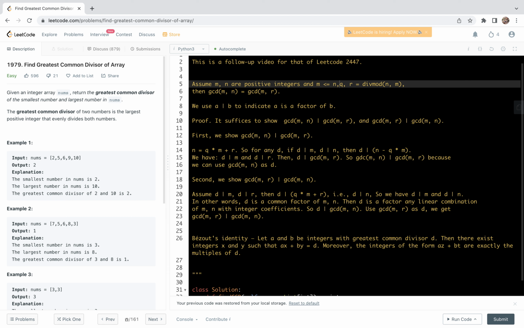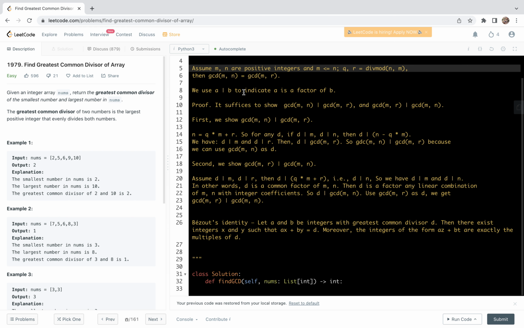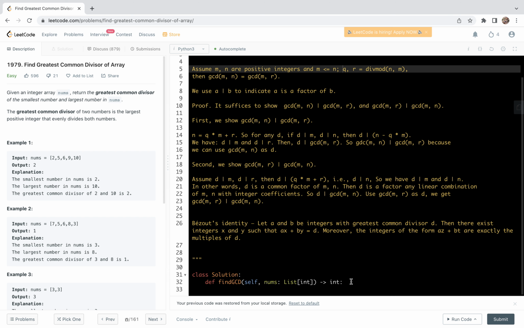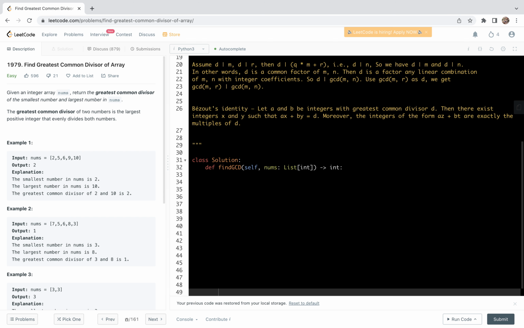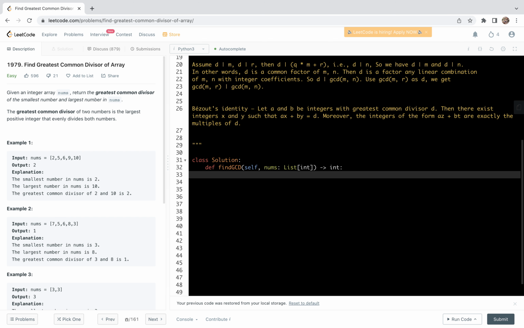And then we do division with remainder. Let's call q, r equals the division of n by m, so q is a quotient, r is the remainder. Then the GCD of the original two numbers, m and n, equals the GCD of m, the smaller one, and the remainder, right? The remainder is smaller than m, because of the definition. This way, we can write a recursive function to compute GCD. With that said, I guess we are ready to do the coding.